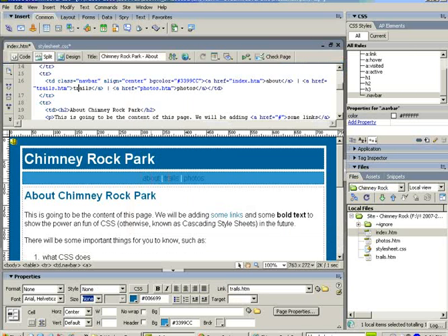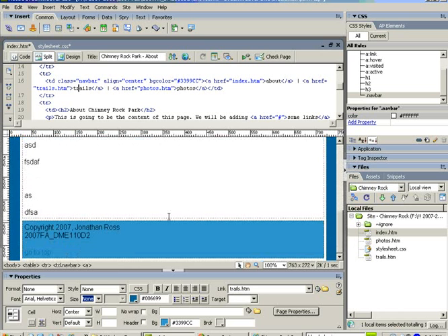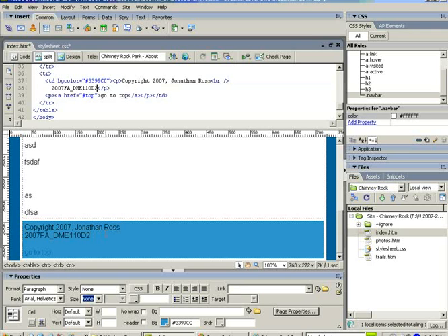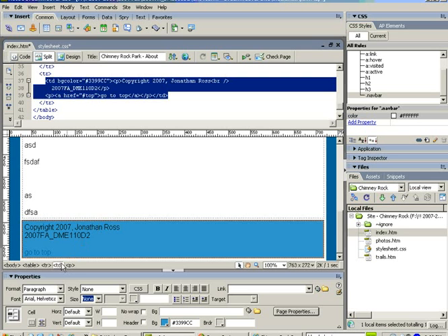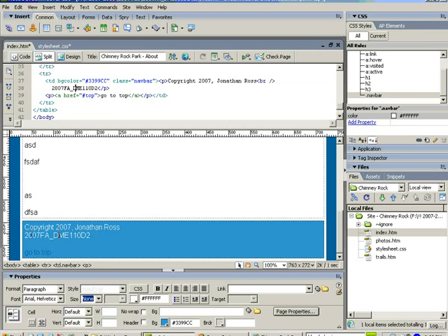You'll see that the bars, the little pipes that we've made, are now white, but the links are still blue. So that's something that we're going to change. However, at the bottom, I want you to notice that all the text for our footer is also black. But we're going to make that text white by using the same CSS style as navbar. The way we do this is by going to the bottom, clicking on the TD tag, going to where it says Style, and choosing the navbar style that we have. And all of a sudden you'll see that that text is turned white. The link is still blue, but we'll fix that here in a little bit.